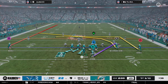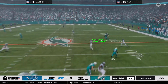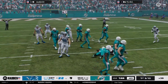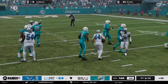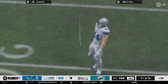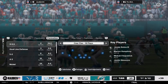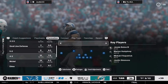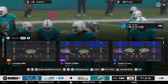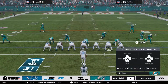Blue 58, Blue 58, right. Fields on first down. Oh, no, they get him yet again, and the Lions are going to have it. And he's going to hang on to that football. That's his first career interception. There's some serious self-scouting going on right now. What is this quarterback not seeing that has led to these 3 interceptions in just this game? And then overall, what is this offense doing that has this defense clued in coverage-wise to every route combination they're trying to throw?